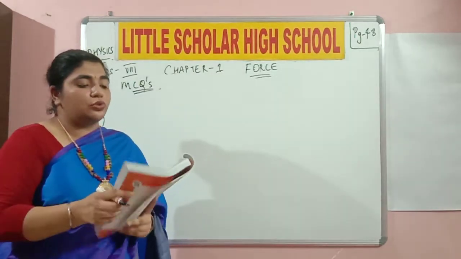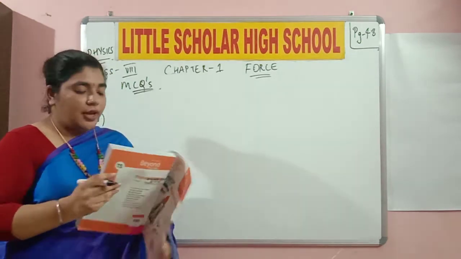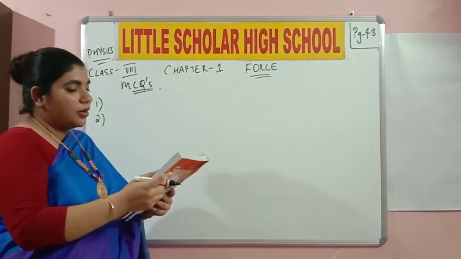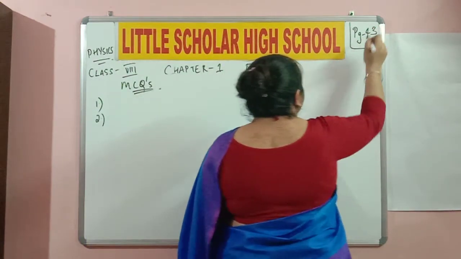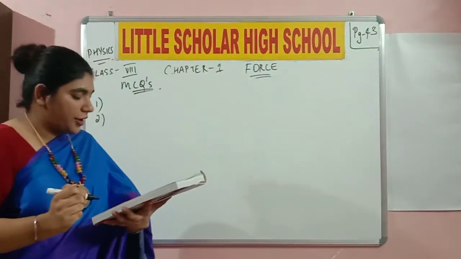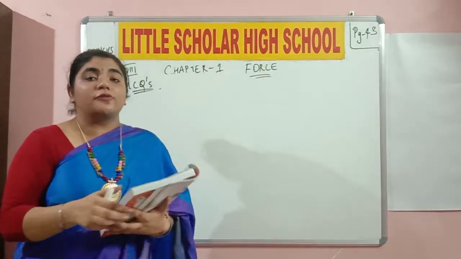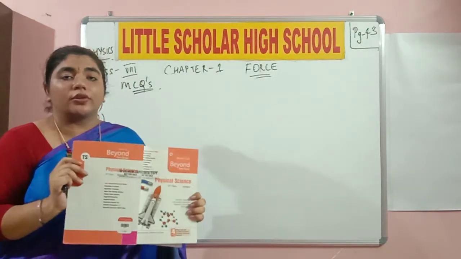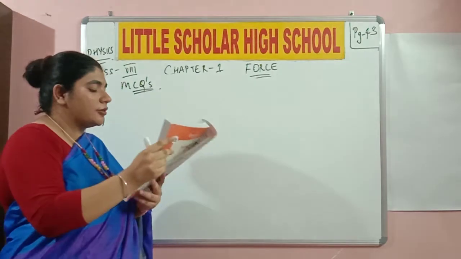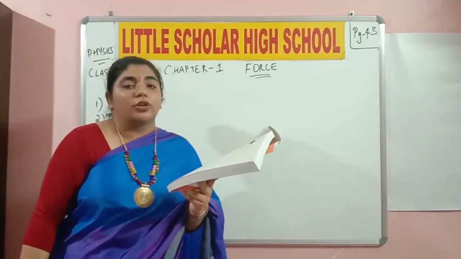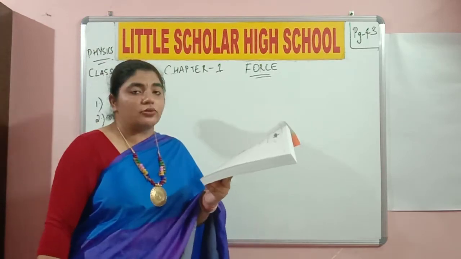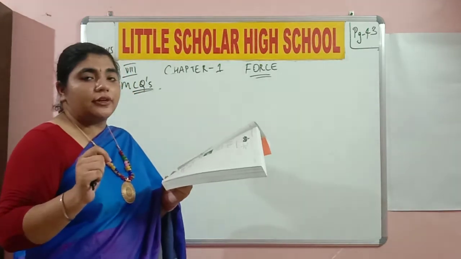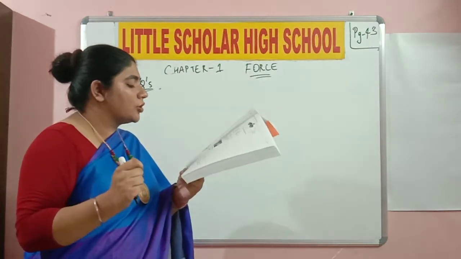Okay, so you need to open up your study material and turn to page number 43. Okay, I'm mentioning it over here. It's page number 43. Open up page number 43 in your study material. I'm showing it to you which one to pick up. Okay, remember it is physics. Now, it is MCQs that we need to solve. There are about 50 MCQs. Let's try to do it together. Hope you have a pencil in your hand. Please maintain neat work. Don't use a pen.